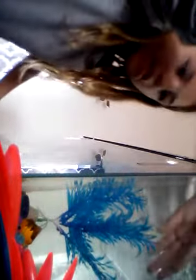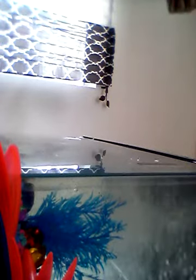This blue one, I think it's going to go up in this back corner. Sorry, guys. Move. No? Fine. Honestly, these scavengers are very, very mean. So, I think I'm probably going to move my guppies into this tank. And then, I think just get another angelfish and that'll be their tank. Because, I don't know, we'll just have to see how the new grounds do.